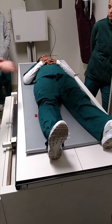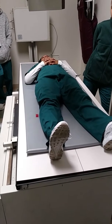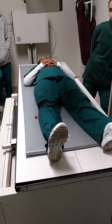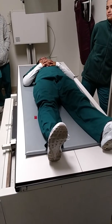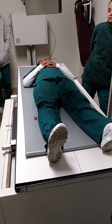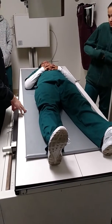Mm-hmm. And lay a little strip on the top there. Be nice. If we forget to move her leg to 5 degrees, is that an automatic fail? No, patient position thing, because in real life it wouldn't matter. All right, lateral. So if you will now roll over into your right side.